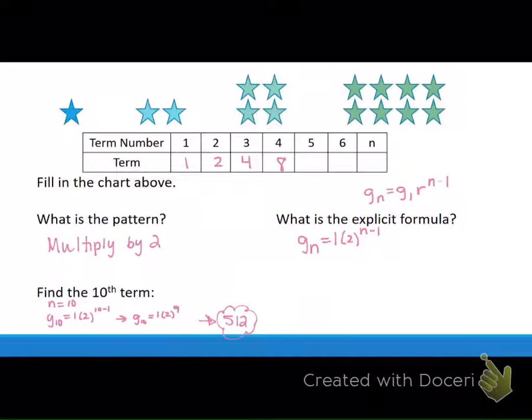Stop talking. Connor, what's your question? Oh, never mind. Got rid of it. Got rid of what? No, I didn't get rid of it. It's up here. Oh, the 10 next to the G, does that matter at all? That just means the 10th term. It does matter. It's telling you it's the 10th term. It's not multiplication. It's just saying the 10th term, to show you what term you're finding.